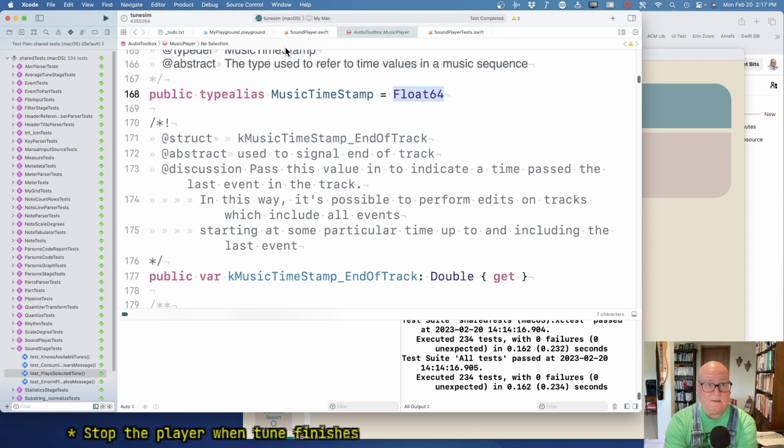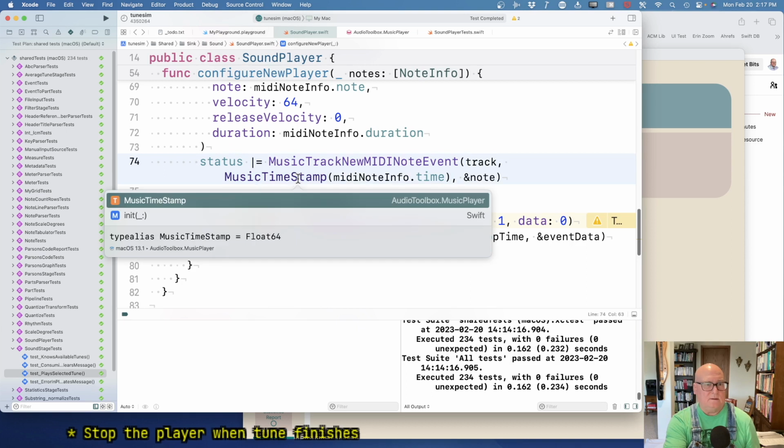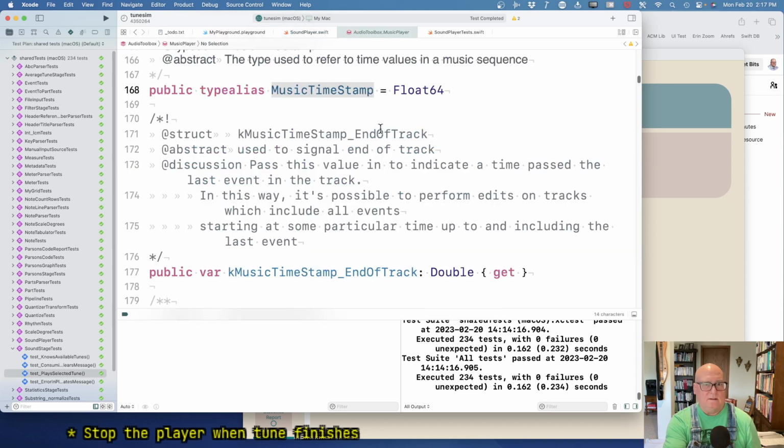Okay, and then the other one, MIDI note event, apparently takes, oh, maybe that is a double too. Okay. Let's define these like that then.